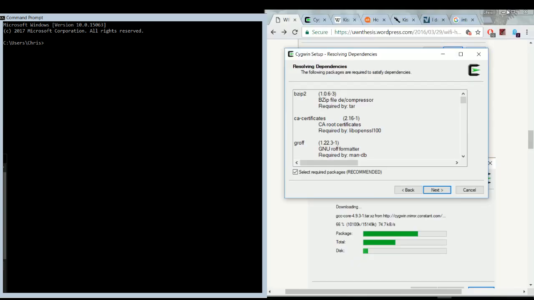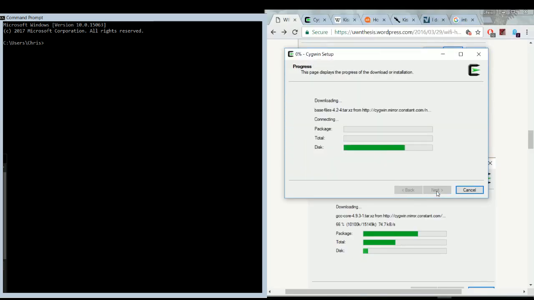Okay, and then we do a good old next, and now you can see it's starting. Print screen. I don't like my screenshots to be too huge and unmanageable.